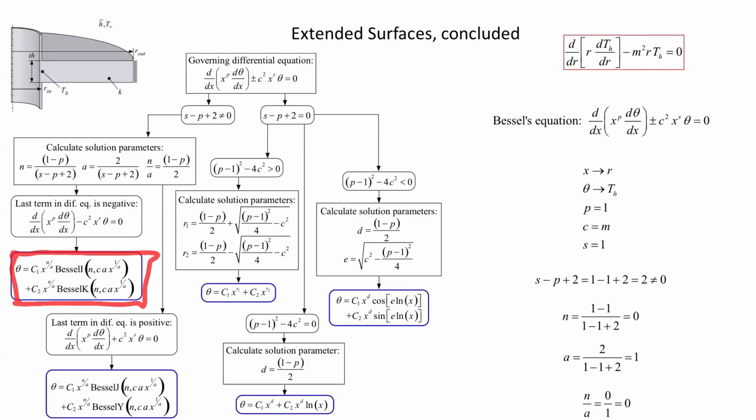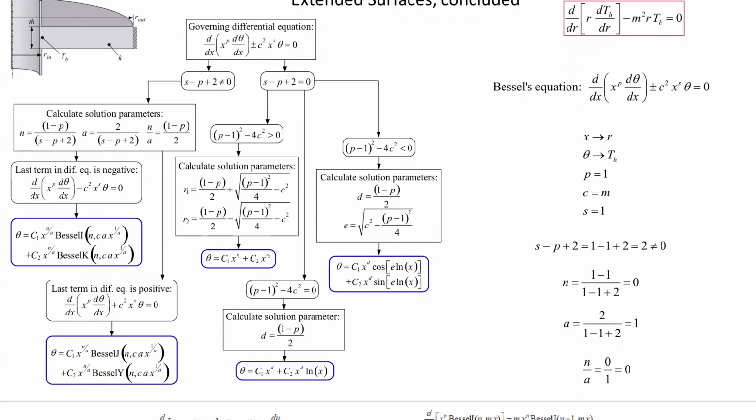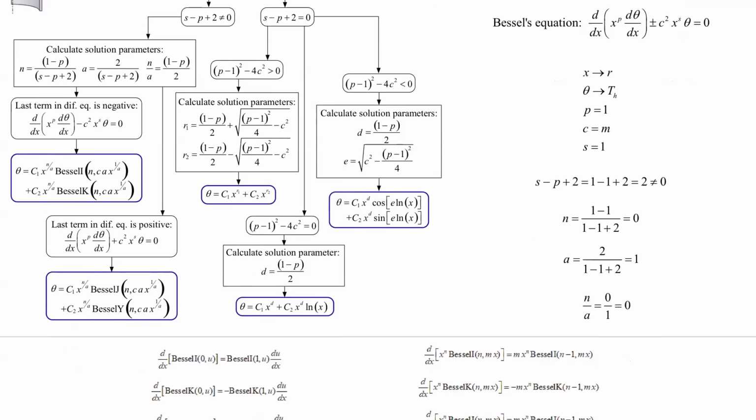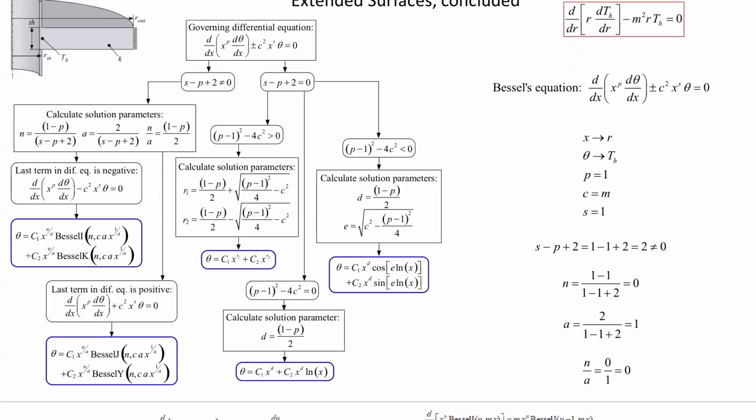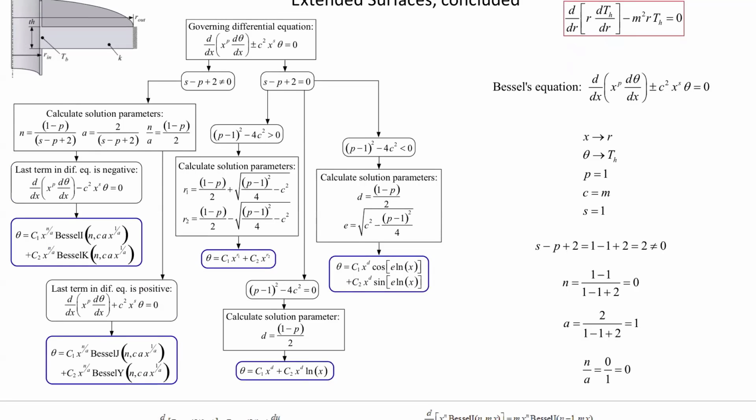Okay, Bessel I and Bessel K. So if somehow you're entering something, say in Maple, that has a minus over here, and you end up getting Bessel J and Bessel Y as your answer, then you know there's some misunderstanding of the software of what you're trying to tell it to do. You should be getting this equation over here, at least for this problem that we're doing. Okay, so we do our bookkeeping on this and get this solution, and then our job is to assign the things and then take actions on the Bessel function.